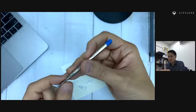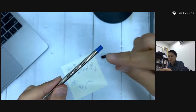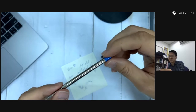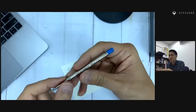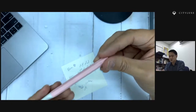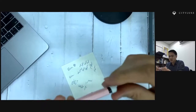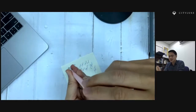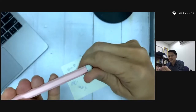Yep. But for those who cannot wait and want a black refill immediately, we at Cityluxe carry Parker replacement refills in this size, the G2 refill, in many different colors and different sizes. We have them from Monteverdi, we have them from Carvico as well. Carvico has them in black gel as well. So if you really love your gels, you can use those immediately. You just buy this and then you can switch. The Carvico G2 gel is very, very nice and smooth to use. When you put it back in, clockwise direction, tighten it, all right? Then you're good to go.